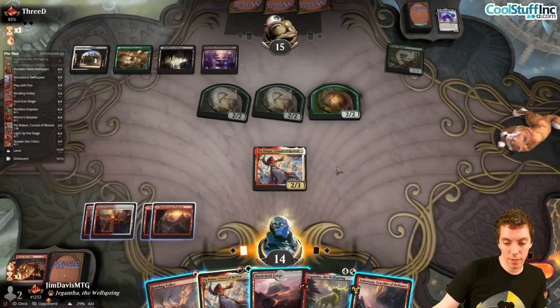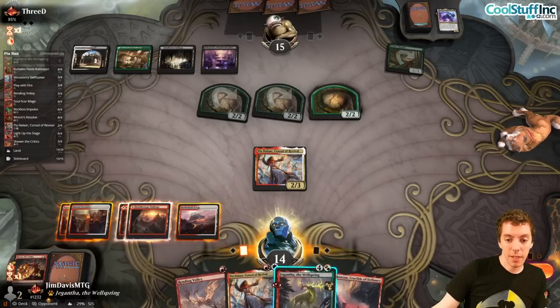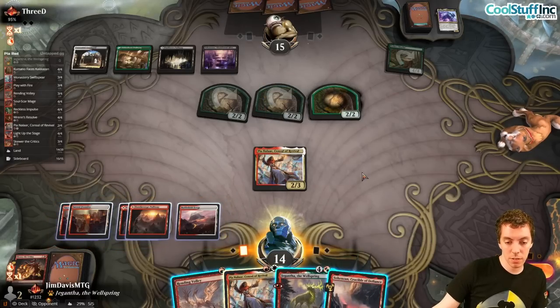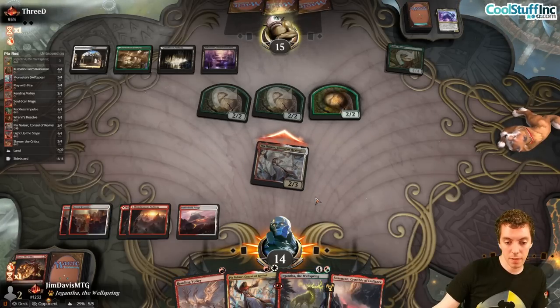Draw another land. Okay, then. Well, I guess we're playing Jegantha. I guess the Pia can attack, right? I guess defending against these two juices isn't that bad, though. The crew, they have, like, a Sky Sovereign or something that's pretty ugly, but I guess we'll attack.